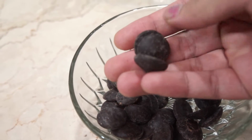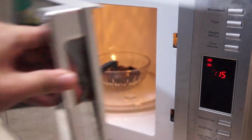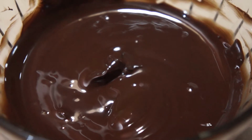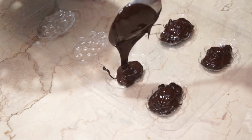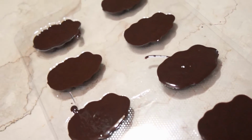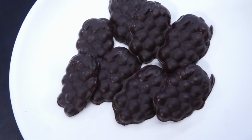Take the chocolate of your choice and melt and temper them however you like. For this, we use the microwave method. Once everything is melted, pour or spoon the chocolate into your molds. Scrape off the excess if you need to. Give the molds a little shake to be sure it gets into every crack and crevice of the mold. Leave them to harden or place them in the refrigerator. Once the chocolate is set, demold and admire your handiwork.